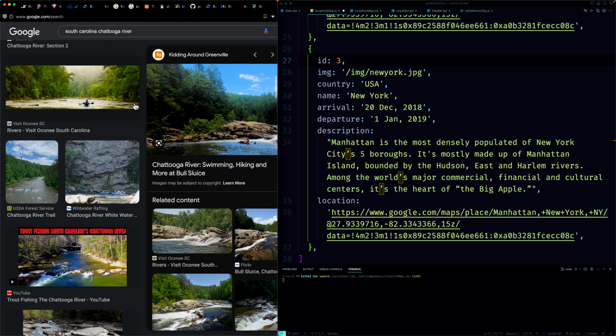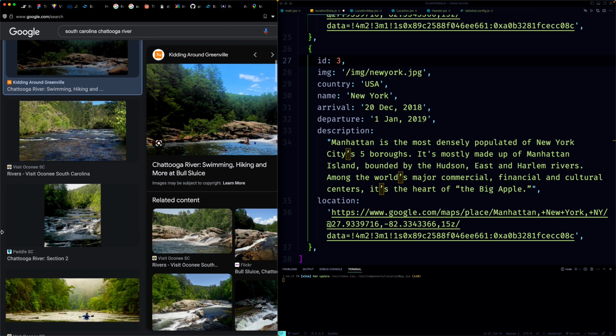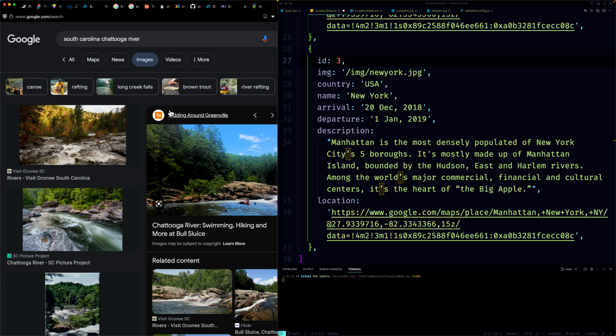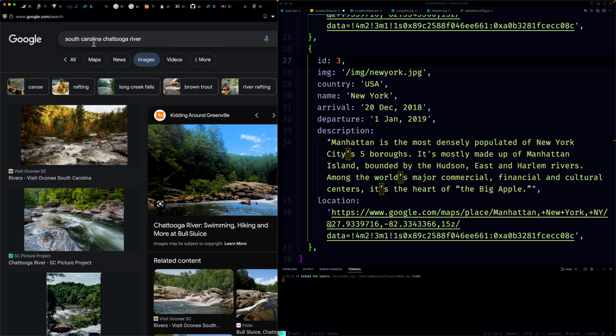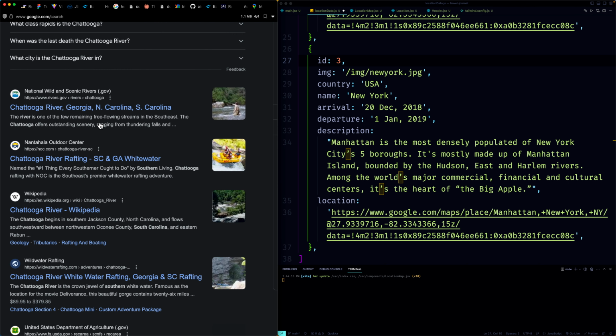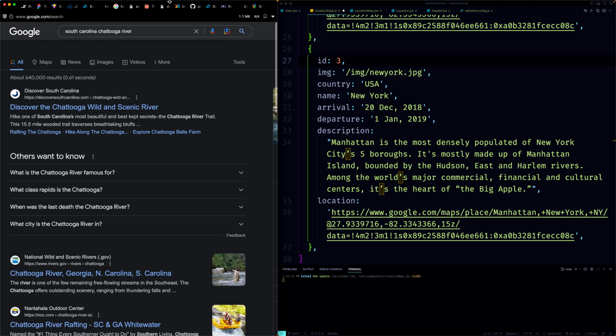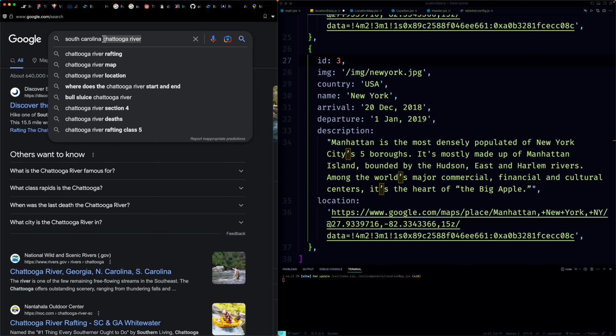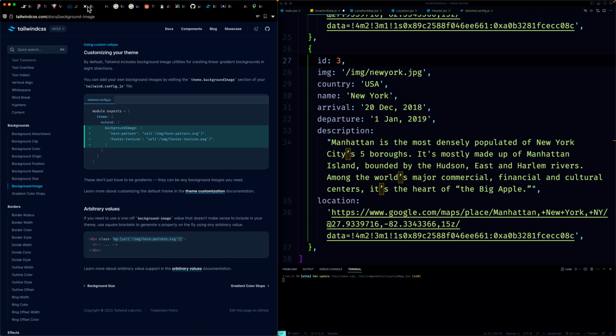I want to find something. What is that? Oh, I thought this was like something else. Let's South Carolina, Chattooga River. Does Unsplash have anything like this? So let's go here. We have a lot of stuff open.